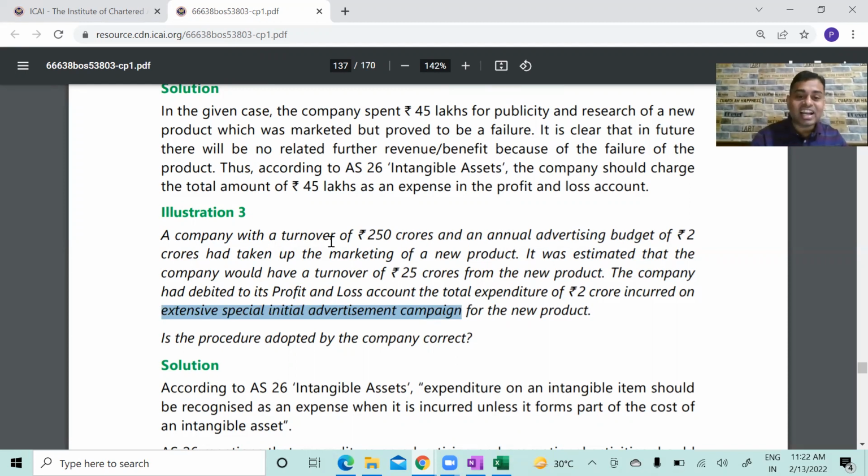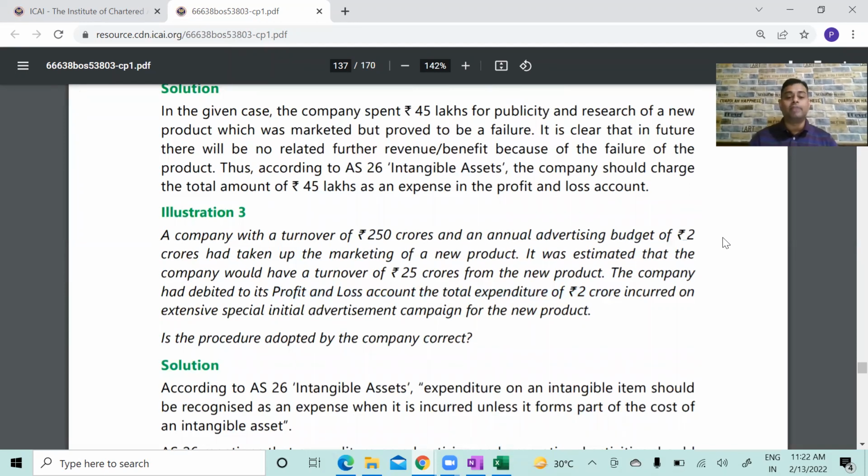Now, surprisingly, the company already has debited this to P&L. Whether it is correct or no, correct. Now, student will think, no, answer cannot be this simple. ICAI has given this, means there is some twist. Then what student will do? 250 crores into 25 crores divided by 2 crores to the square root of 2. Then you will write answer. Correct.